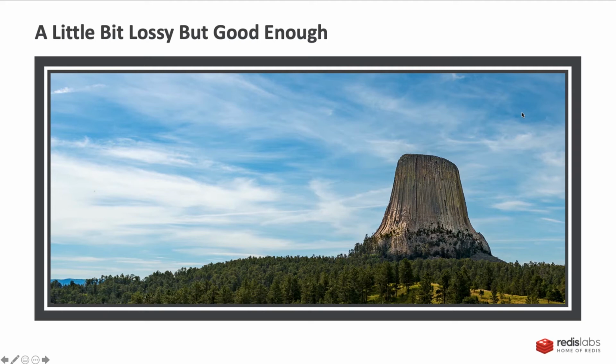But it's close enough. And this is because the way a JPEG compresses, it loses some of the data and then figures it out after you decompress that image to show it to you. And that lost data, that lossiness, is good enough because I can't distinguish the two shades of blue that are different in that one pixel. And so it's a little bit lossy, but good enough. That's kind of what probabilistic data structures are a lot. They've got an accuracy rate where they're not perfectly accurate, but often that's good enough for your purpose.